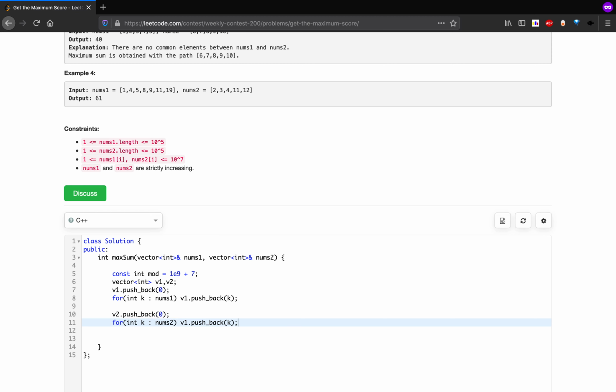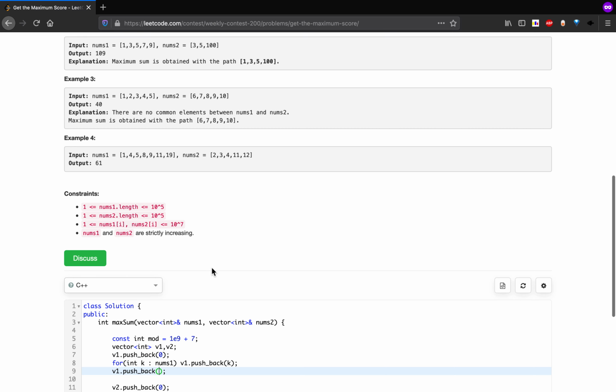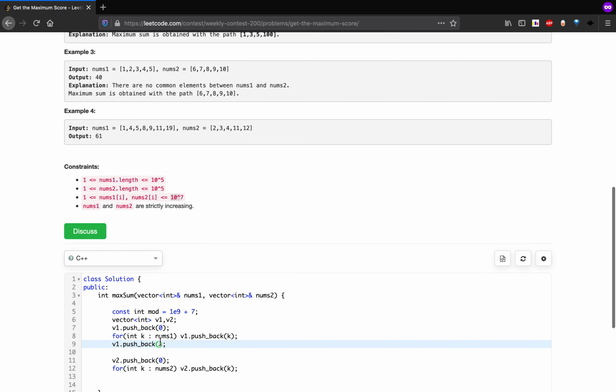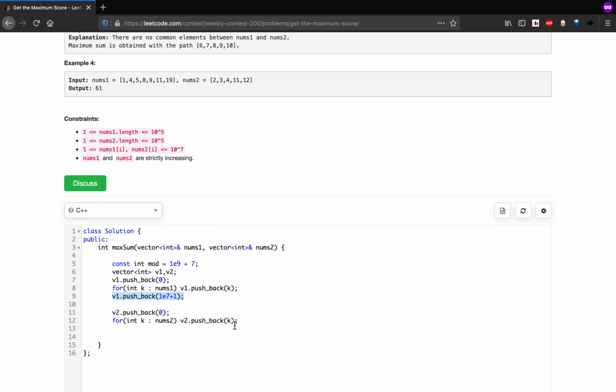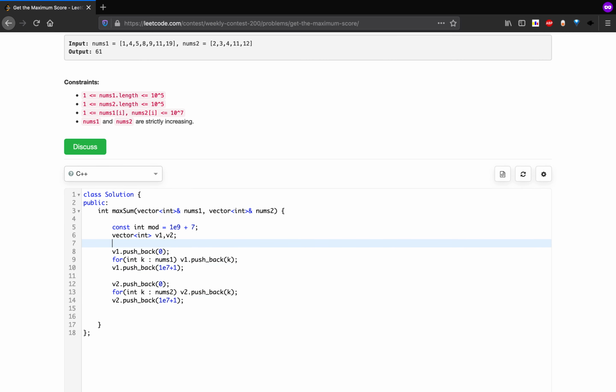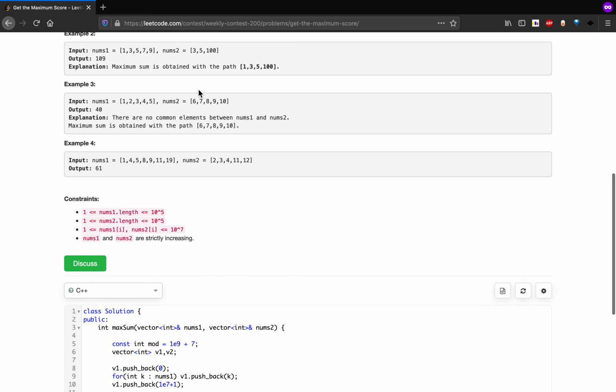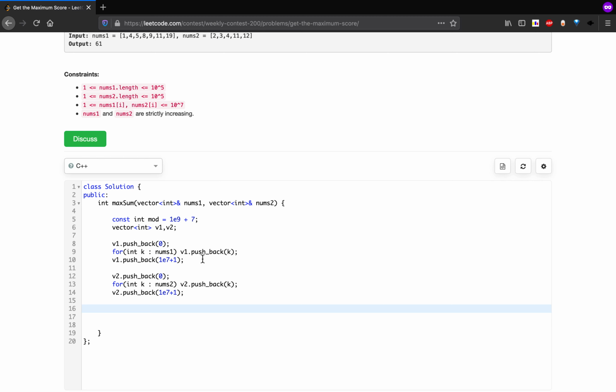In the end of the v1 vector I append the maximum value. We have a constraint of 10 to the power 7, so I just append 10 to the power 7 plus 1. Similarly in the v2 vector. On doing this, we make our implementation easier, so that on searching the common numbers in both the arrays, I don't have to check for the corner cases.